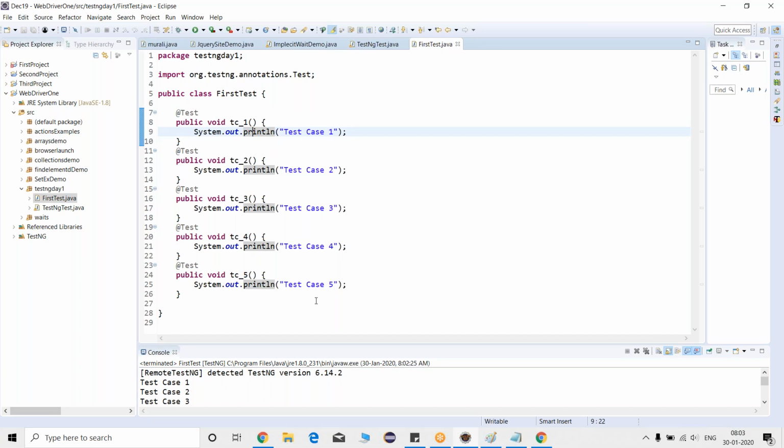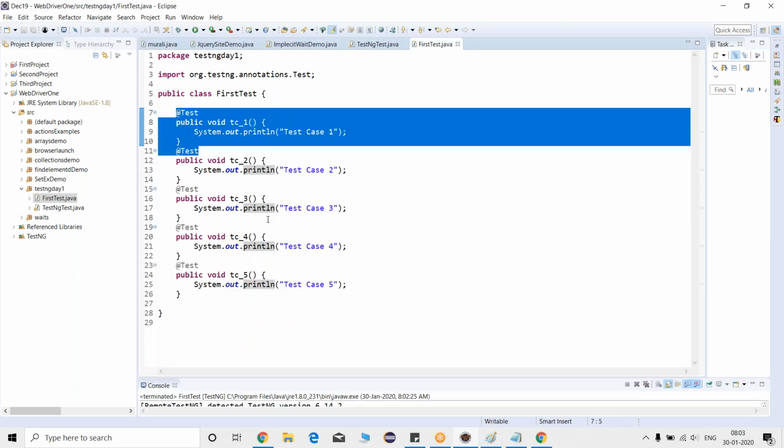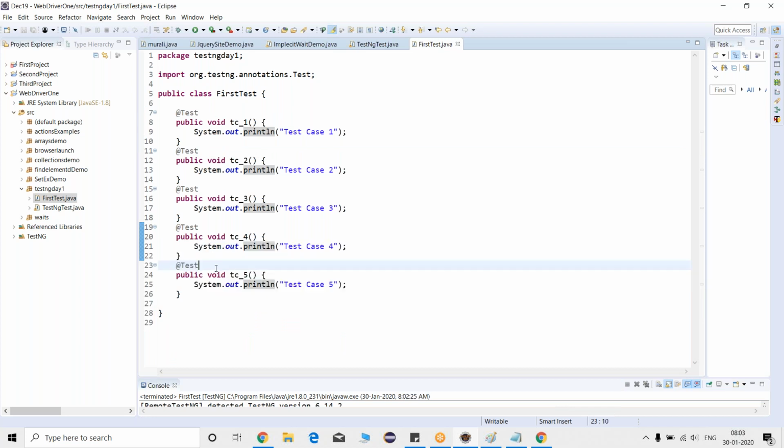Here my use case is I want to execute the fifth test case first. What is the execution order here, team? You can observe by the output. Test case 1, 2, 3, 4, 5. This is priority 1 to 5. Now I want to execute my fifth test case first. I don't want to execute the first test case first. For that, you have a separate keyword here. So what is the keyword here, team? You can apply priority to my test. So here, priority equals 1.